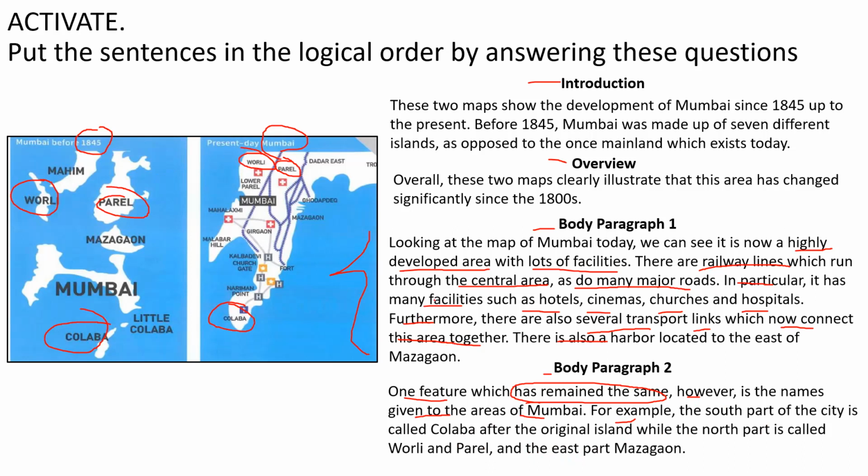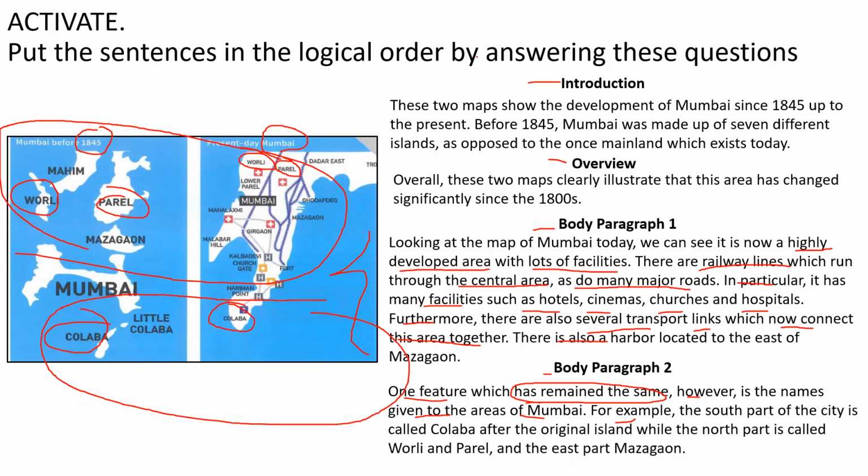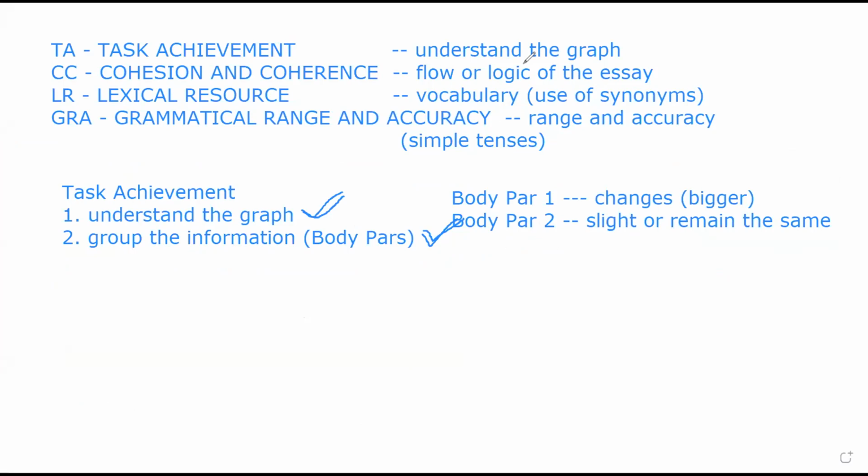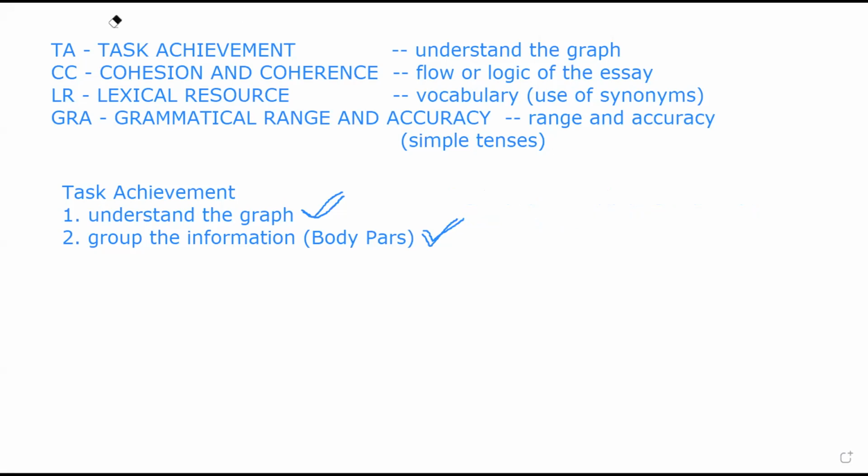So as you can see, what you need to do is that body paragraph one covers both maps, okay, the changes. Again, what happened, the changes in both maps, and in the other paragraph, what happened, the things that don't change in both maps. Okay, so the thing here is that we should not write body paragraph one as map one. That should not be done. Okay, so in some cases, some students attempt to write body paragraph one using map one. That is their common easiest attempt, which should not be done.